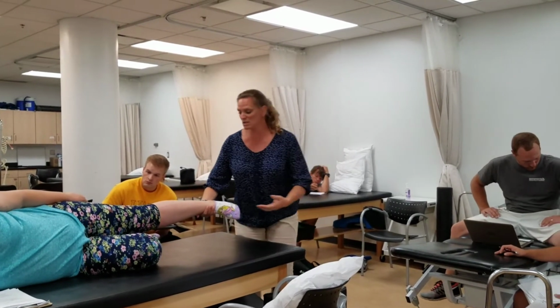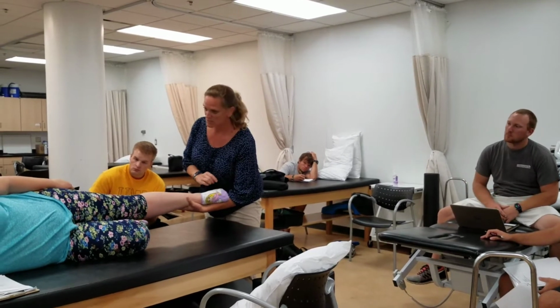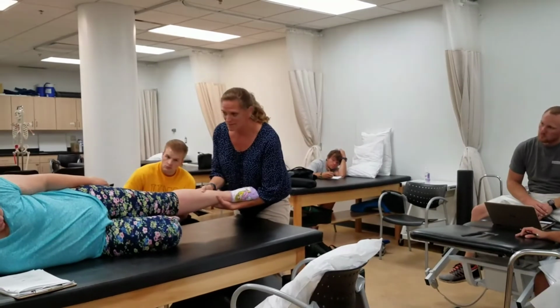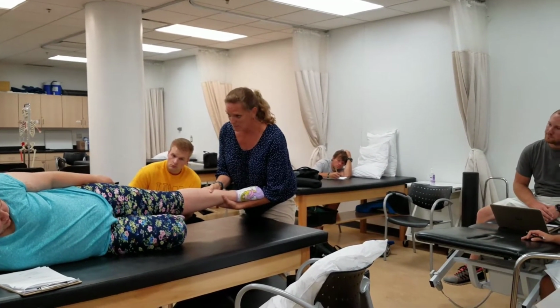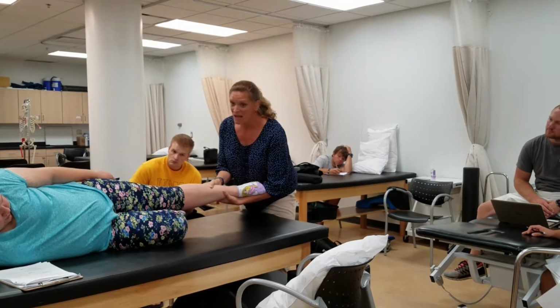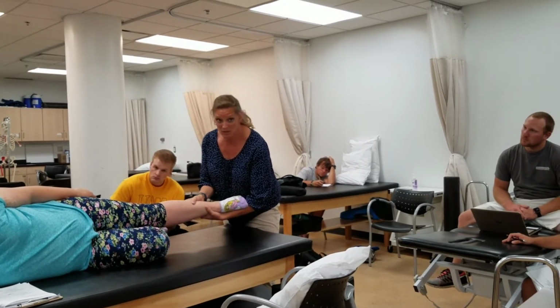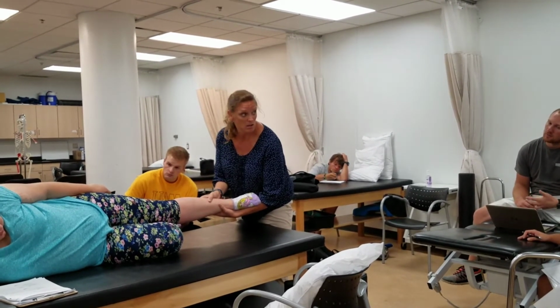If I couldn't see her move her foot at all, go ahead and relax for me. So go ahead and pretend you're going to move your foot, but you can't. I'm going to palpate, right? Go ahead and relax. Okay, now what I want you to do is go ahead and try to push down on that gas pedal again for me. Push, push, push. I don't feel anything. What grade am I going to give her? A 0. If I can palpate something, I'm going to give her a 1. She'll have earned a 1.